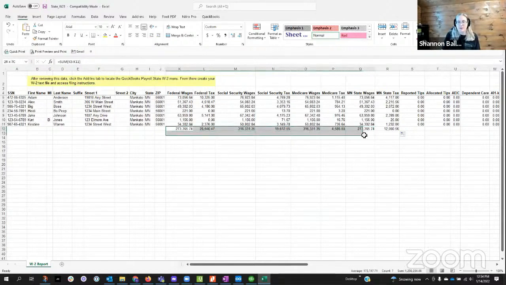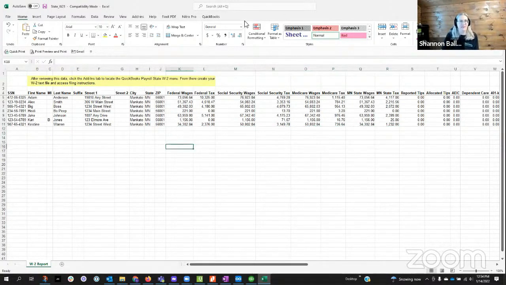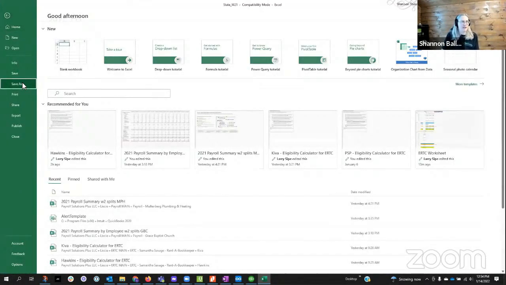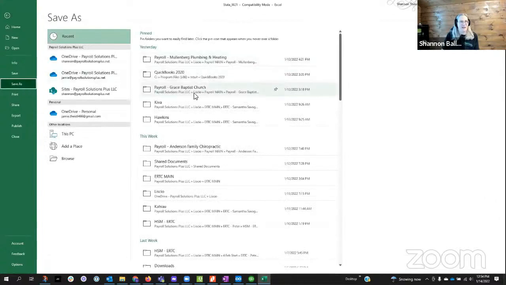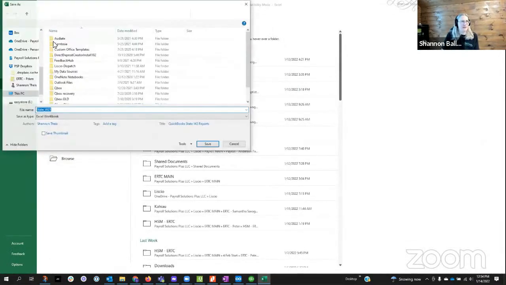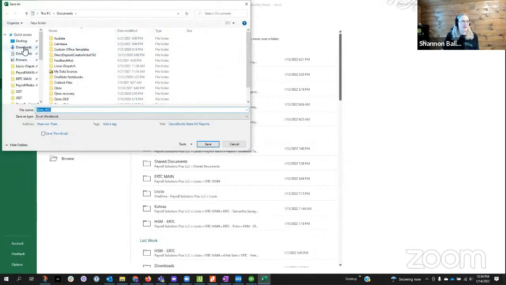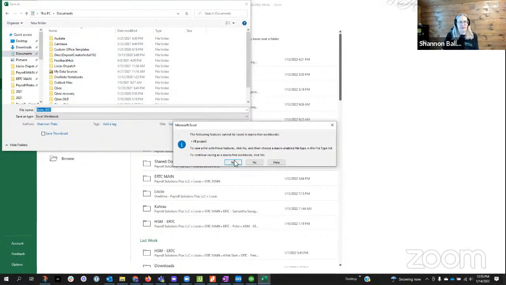So now I'm going to delete this line because it will cause issues when you upload it into the state. I'm just going to manually hit save as, and I'm going to choose a place. I'm just going to throw it in my documents folder and call it state W2.